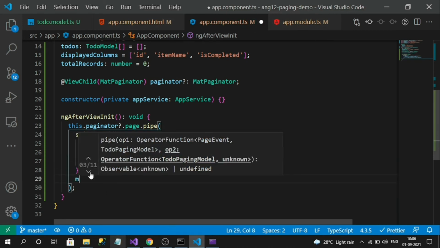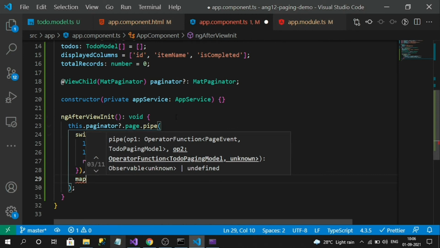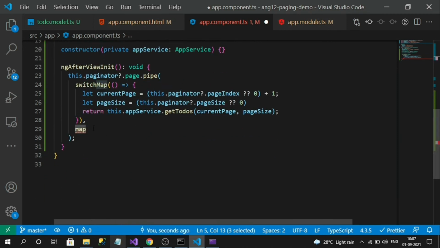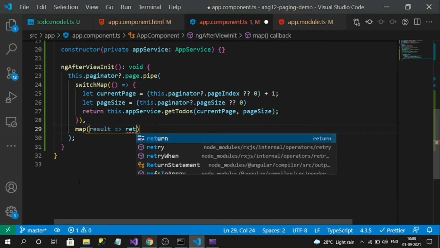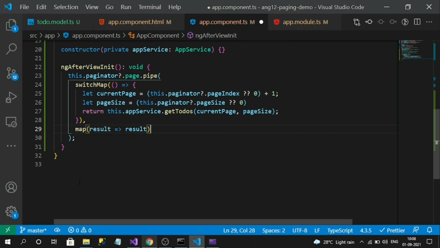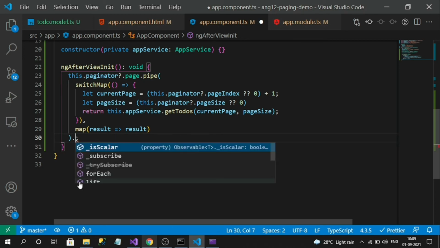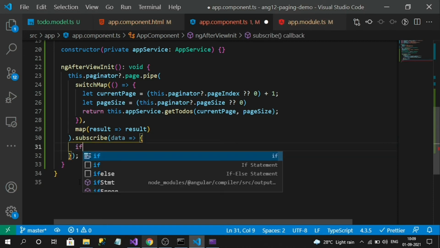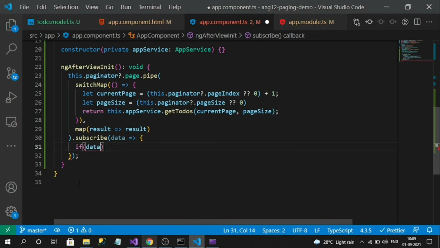Now using the map operator, that's from RxJS, it is automatically imported now. Within the map operator, we simply return the result, and finally subscribe to the results. If data exists, then let me name it result.